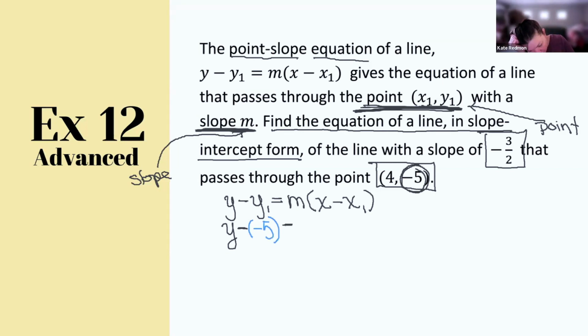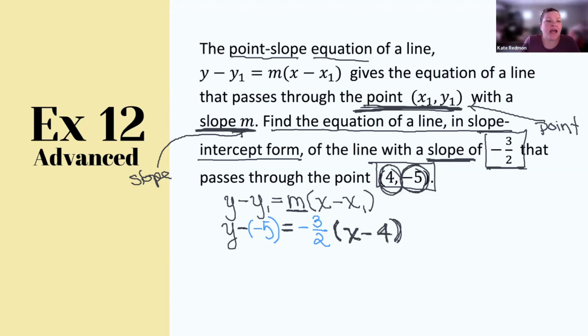And that's going to be equivalent to, next letter I see is M. And I know my M. They said my M was the slope, and they told me what my slope was. It's a line with a slope of -3/2. So I don't have to call it M anymore. I can call it -3/2. And that M was shoved up against this grouping. So this -3/2 will be shoved up against the grouping too. And inside the grouping, I see X. Remember to keep the X, X. It's the X1 that comes from the point. And that X1 is 4. And now they told us to do something interesting.